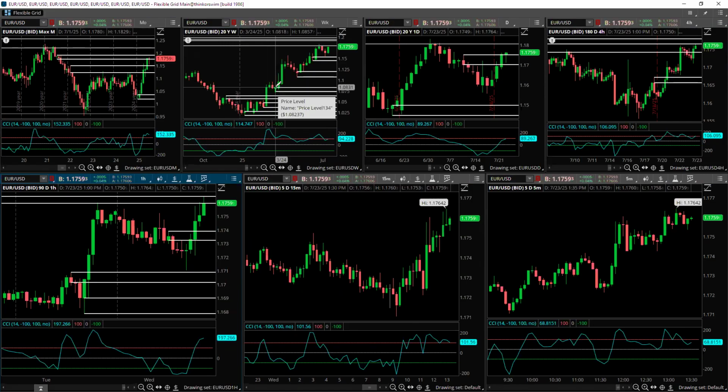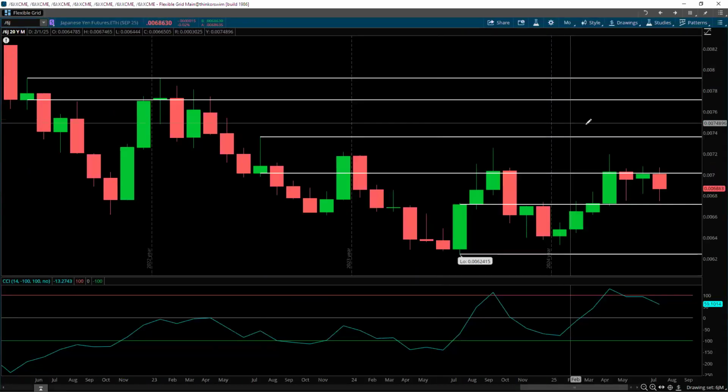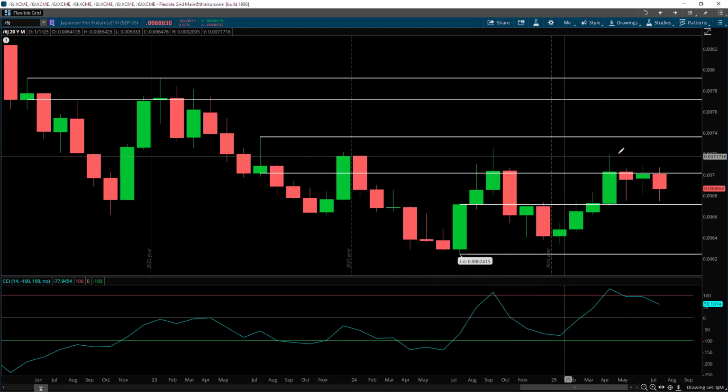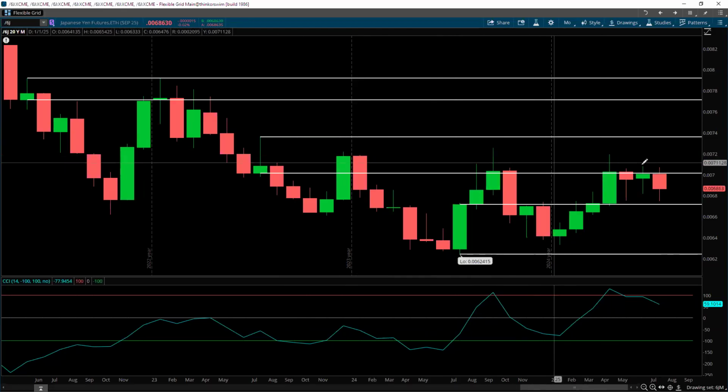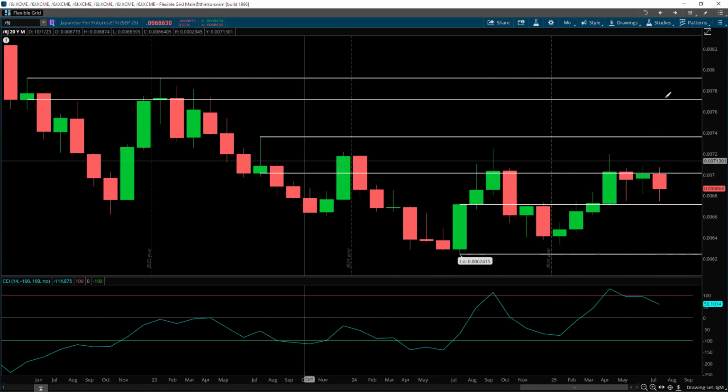Now I can show you a few other examples. One of the most beautiful examples: my son called me up, and I told him to buy this. I want to show you something here on the yen. This is the yen futures, and again, it's a very important market to watch. You can see this level here. I'm going to give you an idea for a potential long-term trade that we've been talking about for a long time. We're talking about this eventually breaking this area and going up to here.